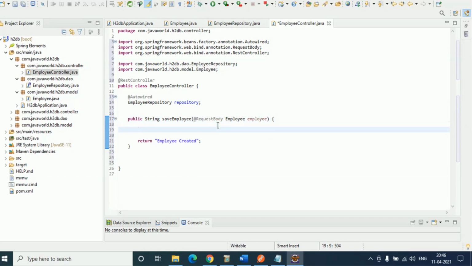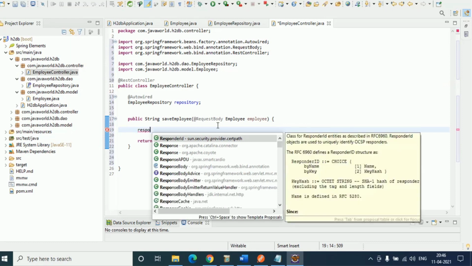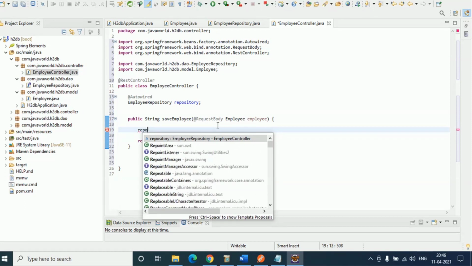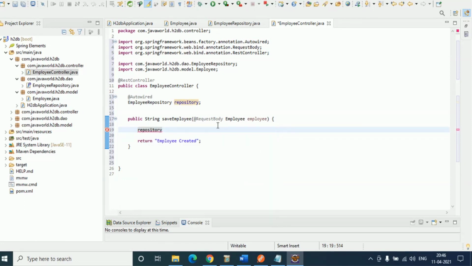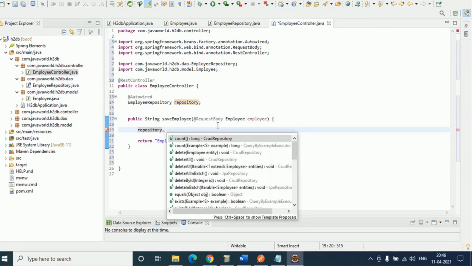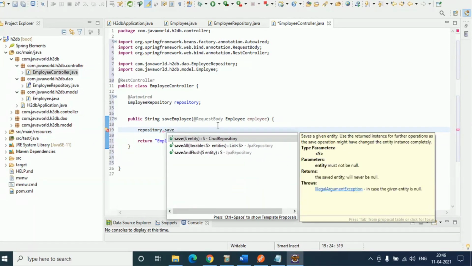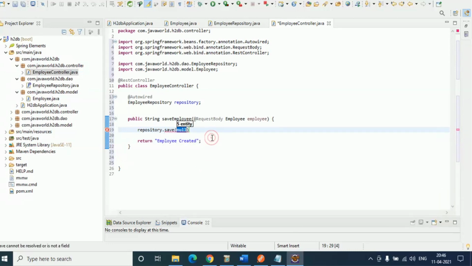So in order to save this employee object inside this repository, we are going to use this repository reference. Here we can see there are n number of methods that were pulled from JPA implementation. So here we are going to use the method save. This is going to save our entity what we have passed over here.